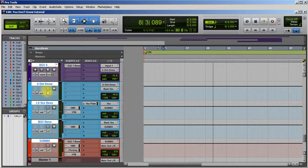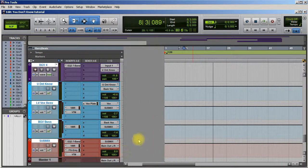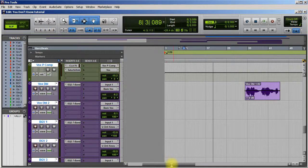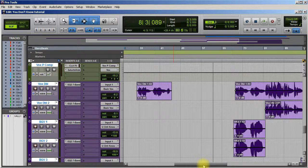So I just backed the reverb down even more. And we're probably going to add some different delays on his vocals in different spots. But we'll do that in the sweetening video where we change some stuff up in this song and just add some sweetening to it. So I'm going to go through really quick and do these background vocals.